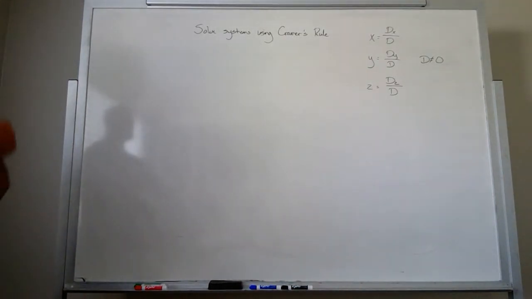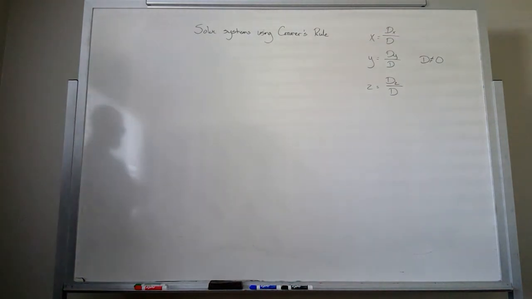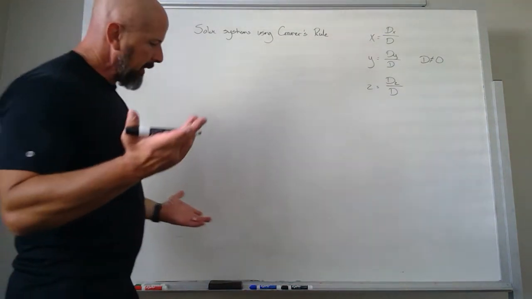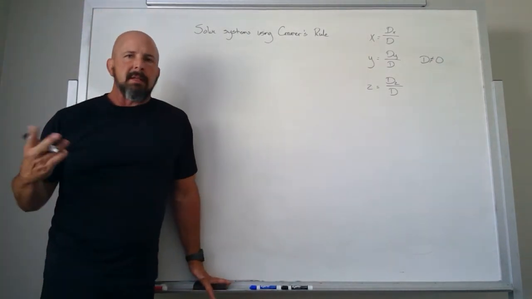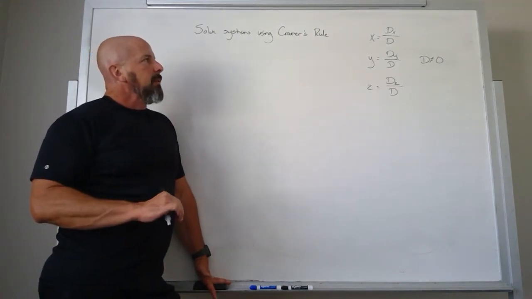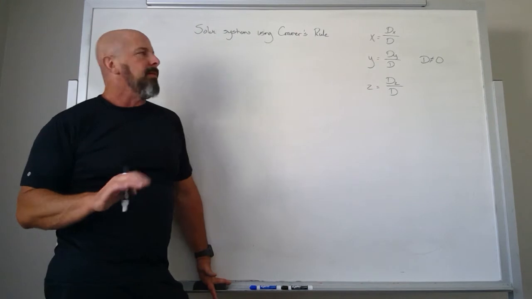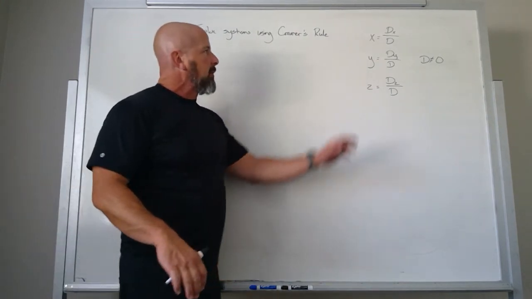All right, continuing with our determinants, we're going to look at solving systems of linear equations using Cramer's rule. Now, Cramer's rule is just one application of determinants. So we computed a determinant. We determined, hey, the determinant's some scalar value, like we get a 7, whatever the value is. So Cramer's rule actually is an application of determinants in order to be able to find or solve for x, y, z, whatever. So I wrote the base rules up here.